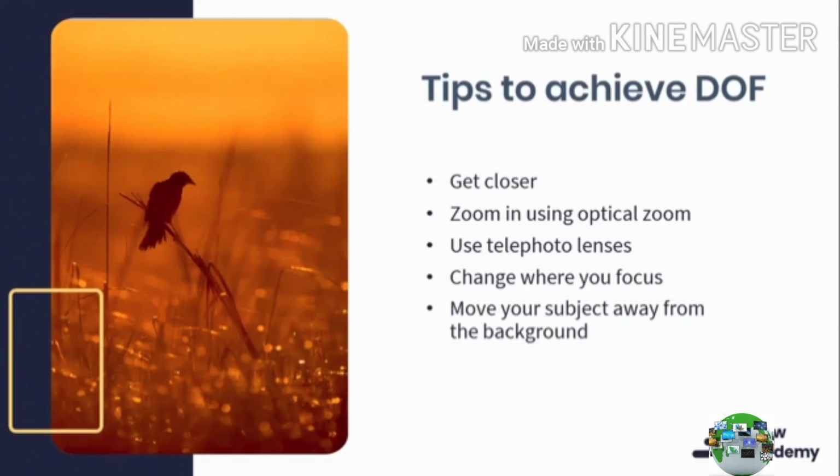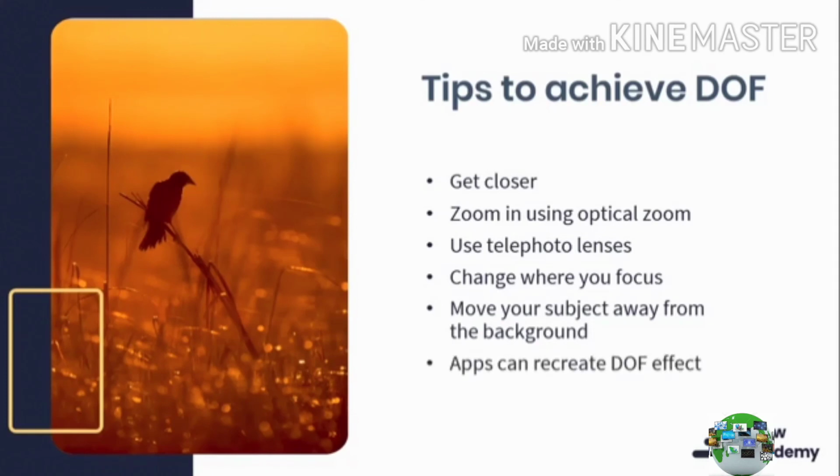And that's going to be important then as well when we're trying to achieve what's known as bokeh, which I know some of you have probably been asking about in this lesson. Well, we will have a look at how to get bokeh in our portrait photography lesson number 6. So don't worry about it for now. We just need to get familiar with depth of field first of all. But moving your subject away from the background gives them space behind where you can get that nice fall off and that nice shallow depth of field effect.